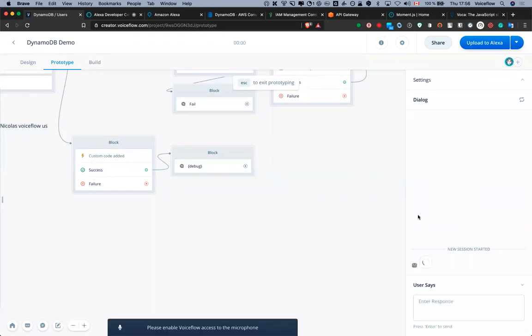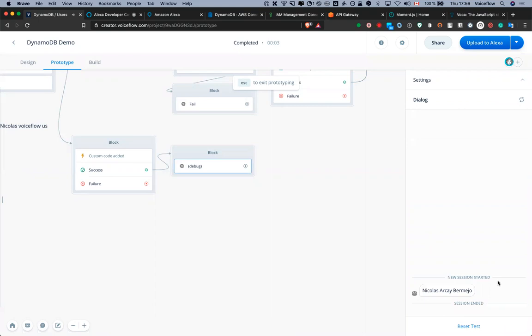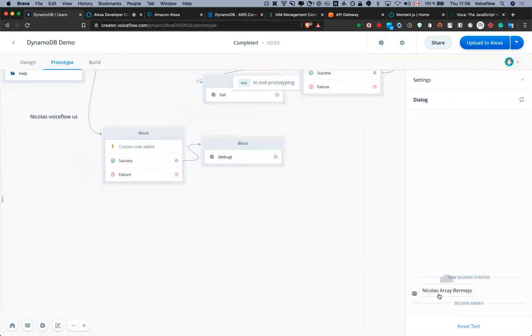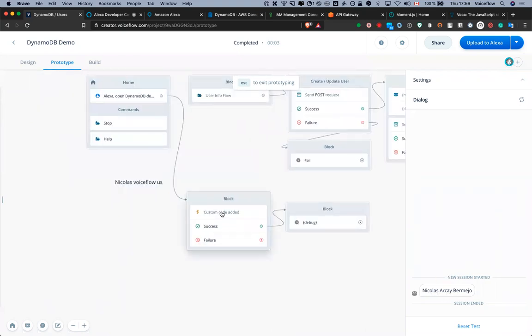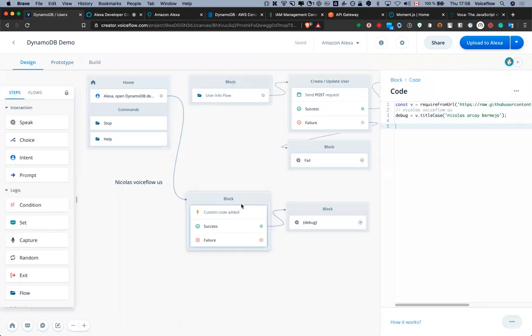Start. Nicholas Arque Bermejo. And that's fine. She didn't say that correctly, but that's fine. Uppercase, uppercase, uppercase. Cool. That's the first use of the voca string library and the required from URL.